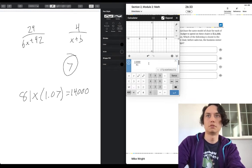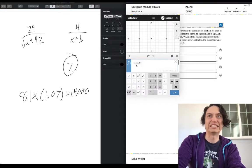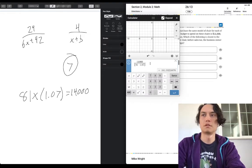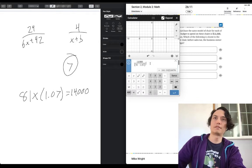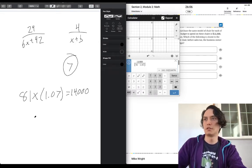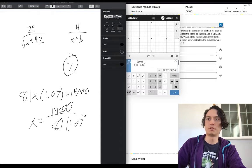That's terrible. And then we're going to divide. Ugh! I'm just not good with this. Oh well, we'll do this. I'm just bad with this, I'm not accustomed to the syntax here. But yeah, x equals 14,000 over 81 times 1.07.